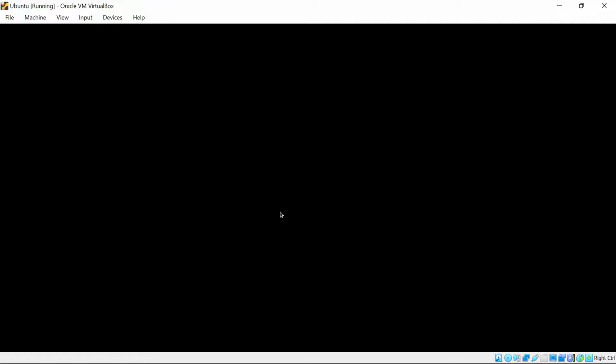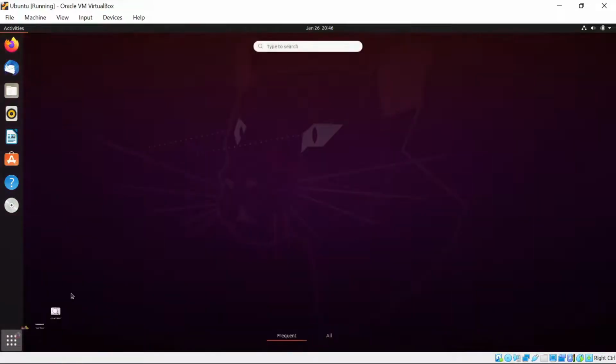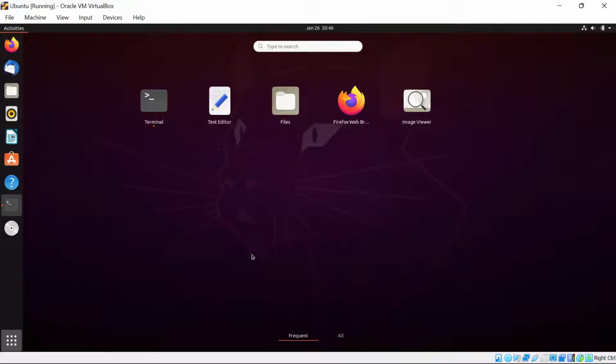Now once the system is on, what we need to do is open the terminal. To open the terminal, I already told you in the last class how to do that. It's a very easy process. You can go to show applications at the bottom left corner and type terminal there, and the suggestions will be given. You can directly click that, or else we have a shortcut. What is that shortcut? You can click Control Alt T. That will also help us to open the terminal. Control Alt plus T.